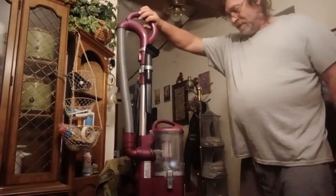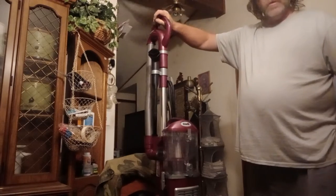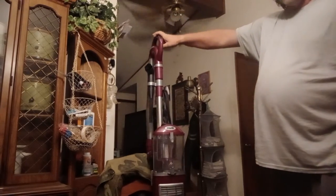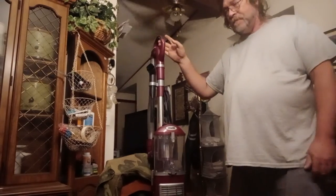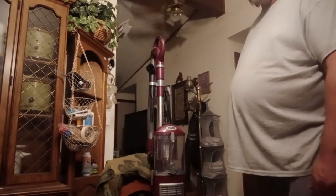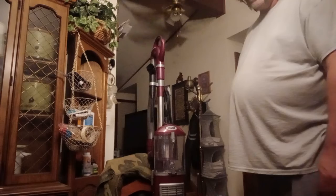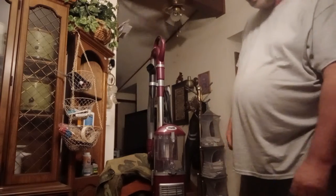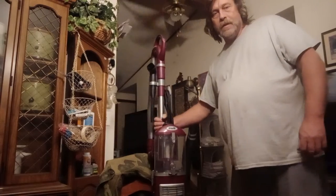So there it is. The new Shark Navigator two-way cleaning system. 99.9% of dust and allergies. Sweet! There it is. The Navigator.